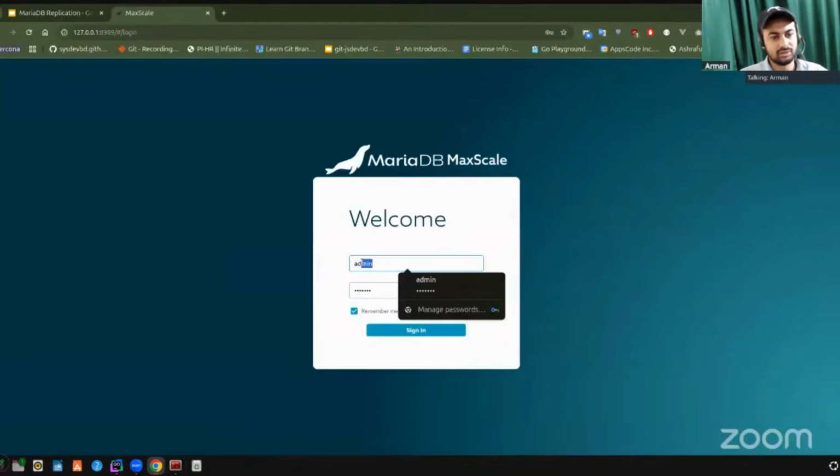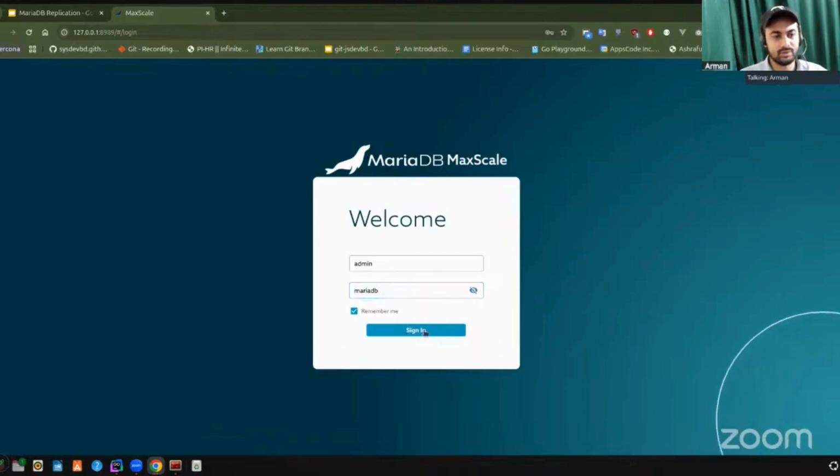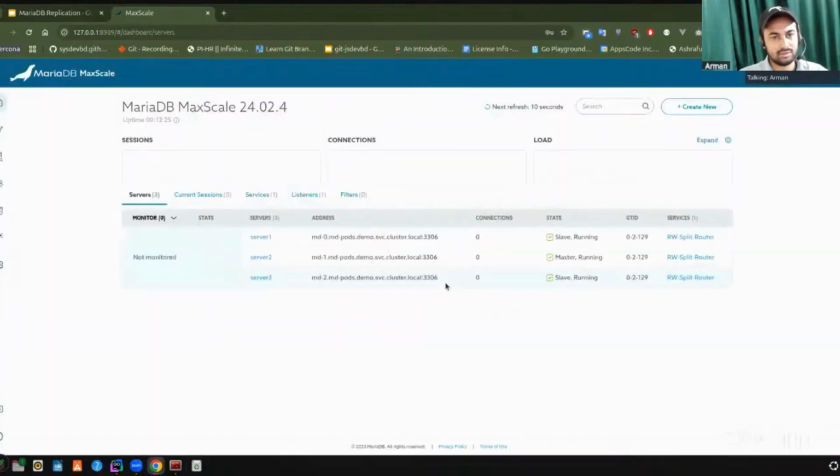The default user is admin and the default password is MariaDB. Now sign in. It signed in successfully. You will see a dashboard like this where the status of the servers is shown. Here MD0 is slave and running, MD1 is master, and MD2 is slave and running.